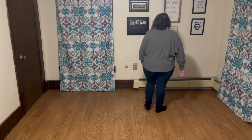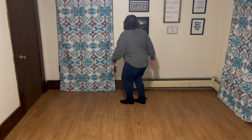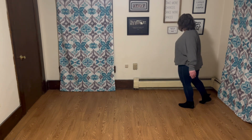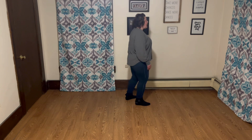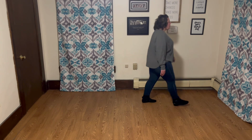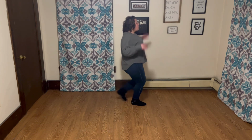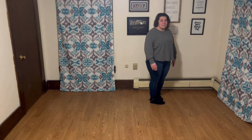Let's try it with some counts. Weight is split, doing your heel, toes. 1, 2, 3, 4, 5, 6, 7, 8. And that is the whole dance.